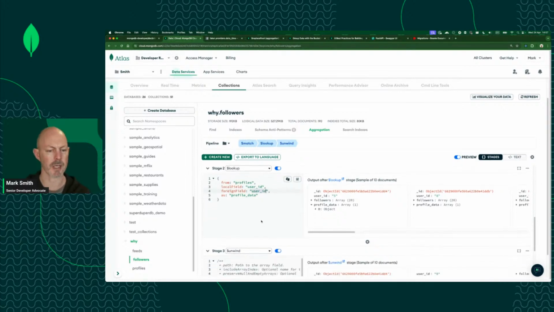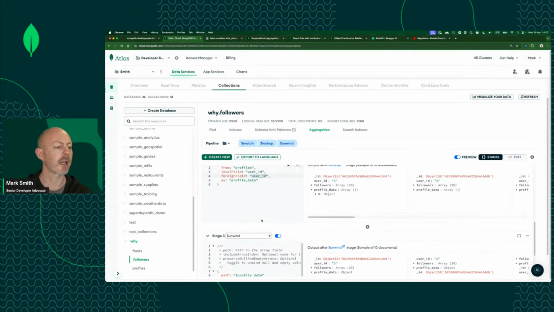I hope that makes sense. I'm not looking up the user IDs for the embedded followers because these are my followers. So user ID 5 is following user ID 4. That's what I want. That's why I wanted to look this one up. And I know that it's following user ID 4 because in here, one of these will be user ID 4.